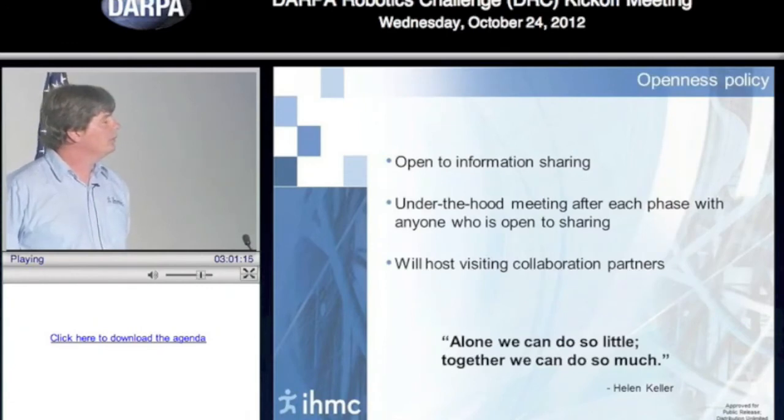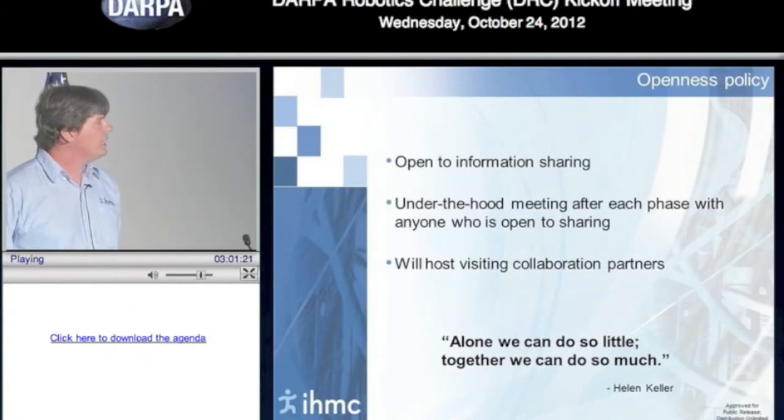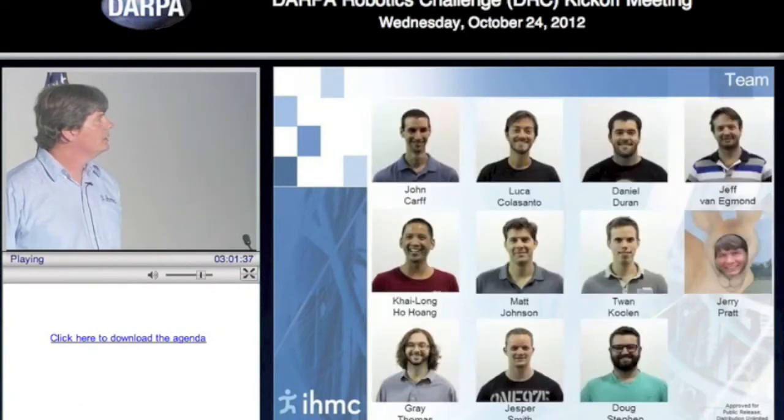We would like to take an approach that's fairly open. We do understand that this is highly competitive, but at least after each phase, we want to do under the hood meetings with other teams, and we know we can't do this whole thing ourselves. We're going to have to share some information and use some other open source software. Next slide, please.